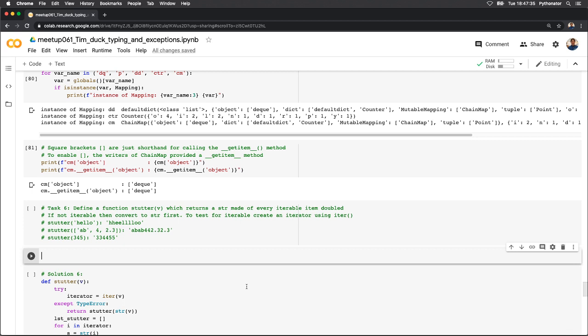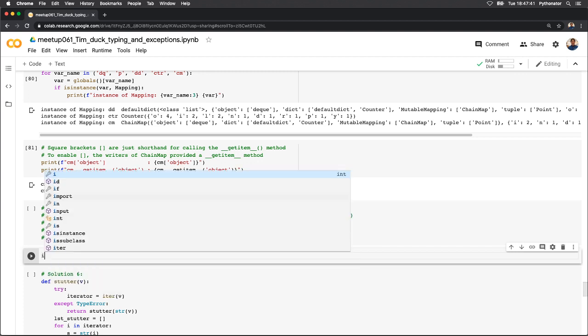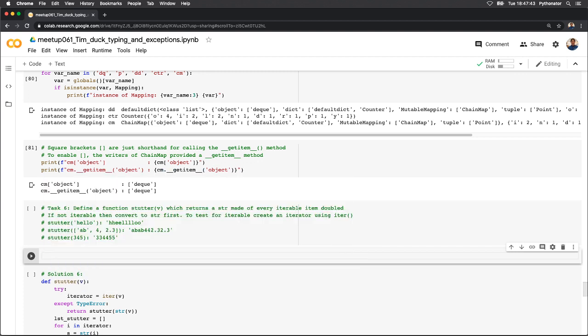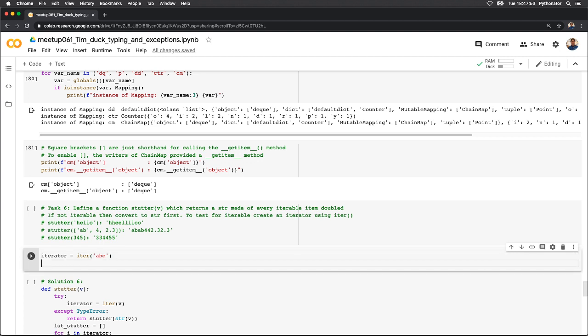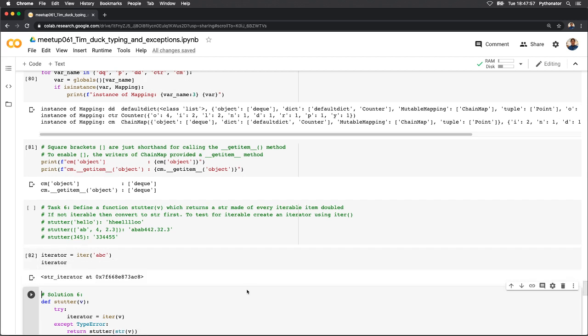So let's have a look at this iter function. If I say iterator equals iter of a string ABC, and see what iterator is.